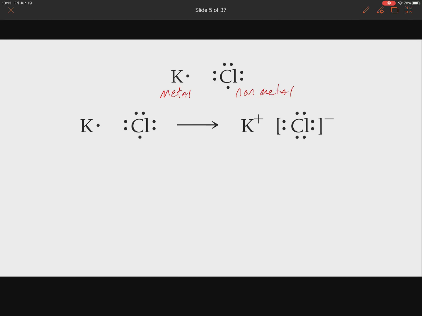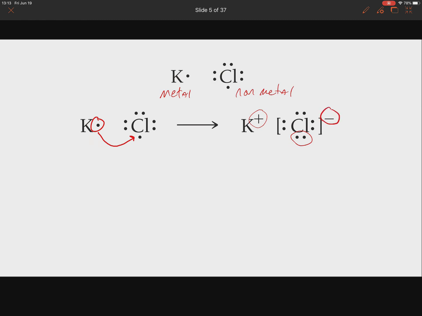And so in Lewis theory, we represent this by moving the electron dots from the metal to the nonmetal. So the potassium dot is on potassium. It would then move to the chlorine, and we see that it has moved to the chlorine. Now, what's the effect of losing an electron for potassium? Well, that gives you a positive charge. Now you have more protons than electrons because you were balanced and now you lost an electron. For chlorine, you've got an extra electron. And where you were balanced before, now you've got an extra one, you've got a negative charge.